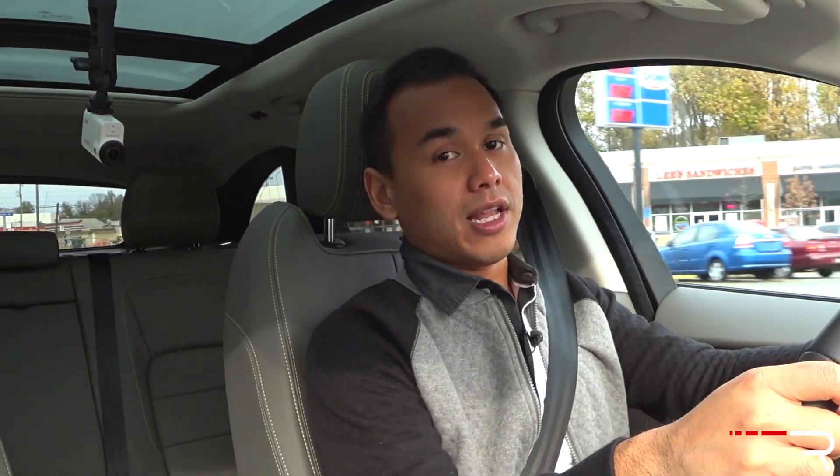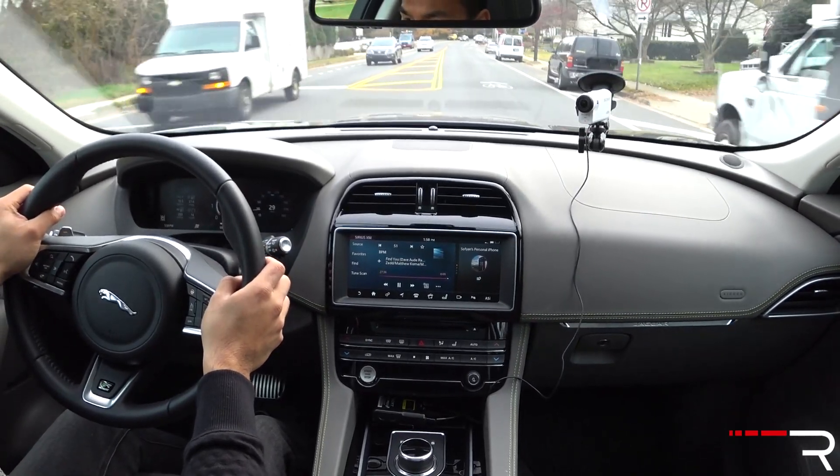When I drove the F-Pace S last year, I was super giggly about that car. It was a 380-horsepower SUV with rear-drive characteristics, and it felt like I was honestly just driving a taller sports sedan. I've always been impressed with the Land Rover and Jag SUVs. Even though this vehicle doesn't share a platform with a Land Rover — it's actually based on the XE/XF platform — it does share some technology like the all-surface information and drivetrain componentry. With the diesel, my expectations were high. The diesel definitely has the effortless torque I was looking for. However, what it really doesn't have is the premium sound that Jags are known for. That supercharged V6 had that burbling exhaust and a really nice whine from the supercharger, and this just kind of sounds like a tractor at times.